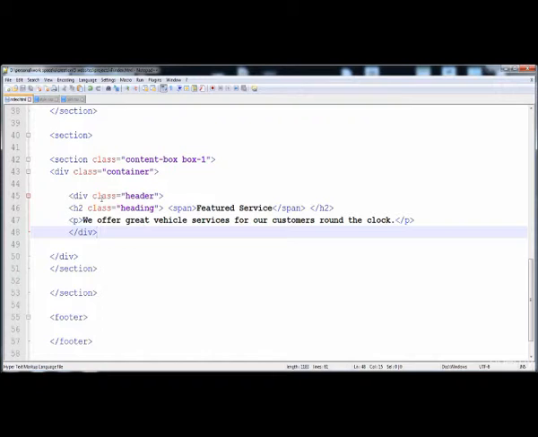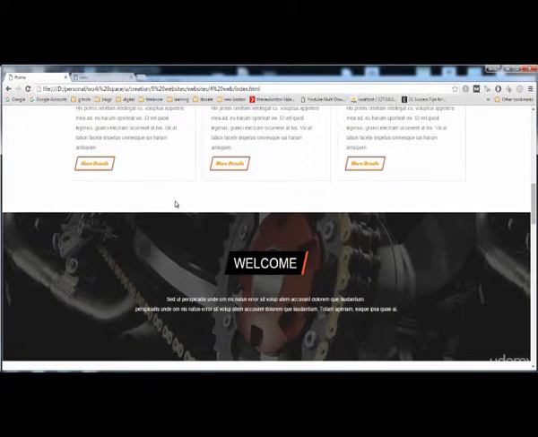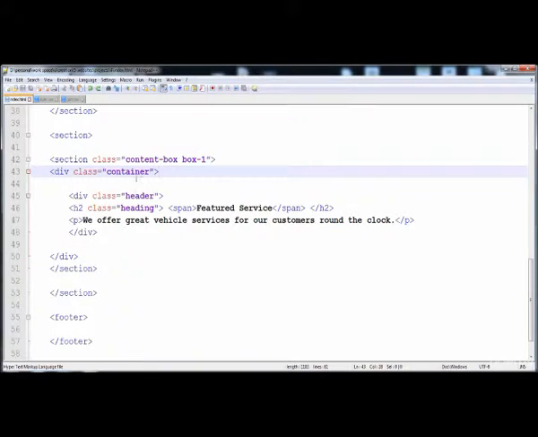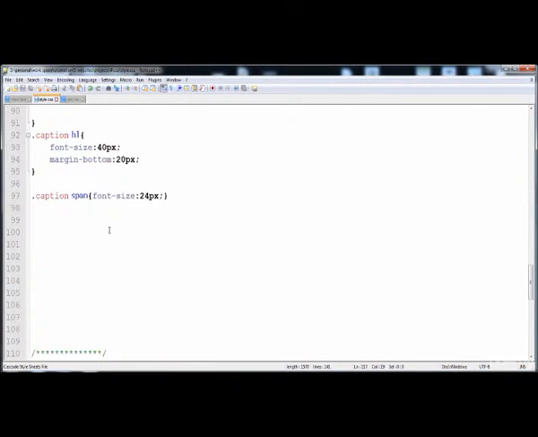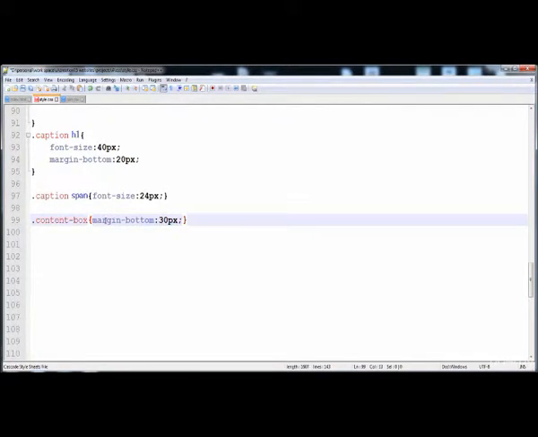And let's start. We have to give the margin on the bottom side of this section. Here I'm going to show you, this is the margin on the bottom side, and we have to use this content box. To create the distance between two sections, the margin on the bottom side is 30 pixel.